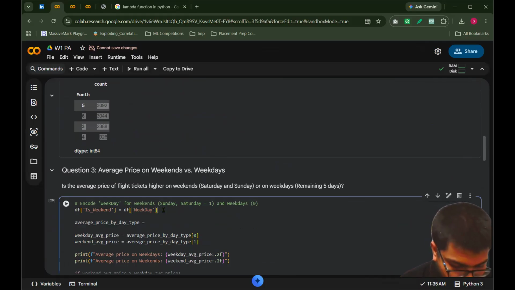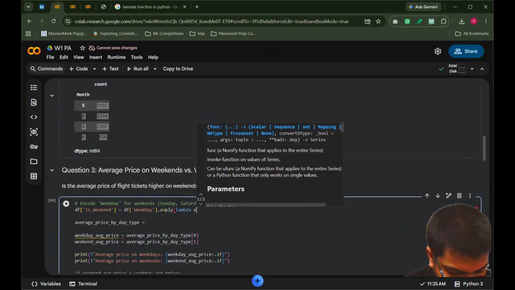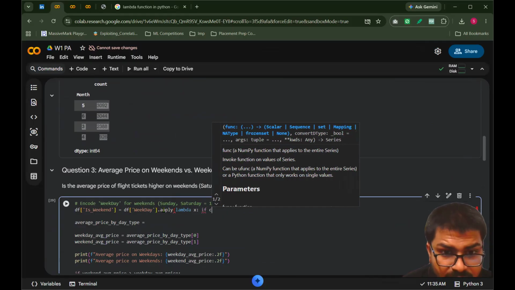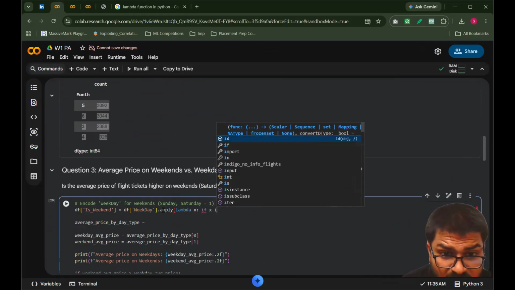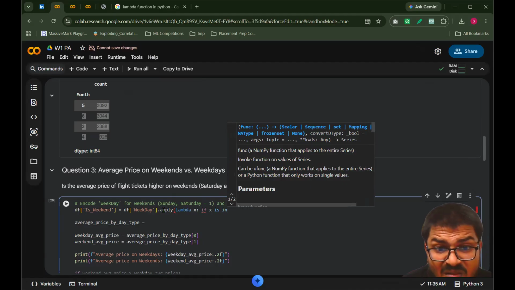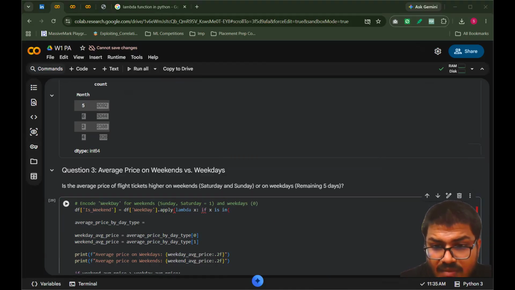Days. Apply lambda x. If x is in the average price on weekdays, and it's a flight ticket price, right?